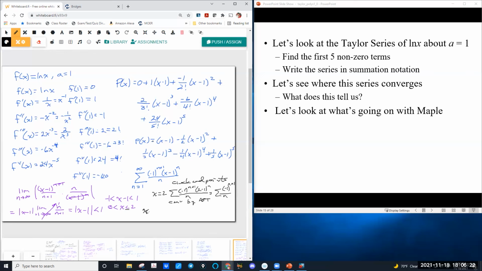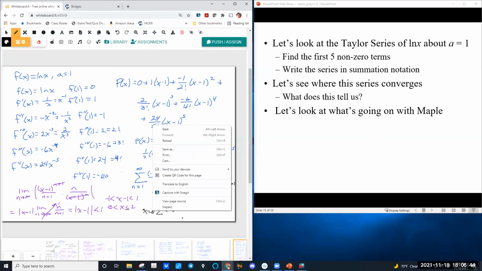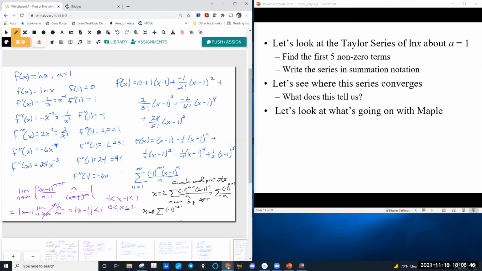Now, when we do 1, something really interesting happens, and we'll see graphically why it makes sense. So when we put in, sorry for writing at the very bottom here, n plus 1, when we put in 0, not 1, 0, we get 0 minus 1 to the n over n. Well, here's what happens here.